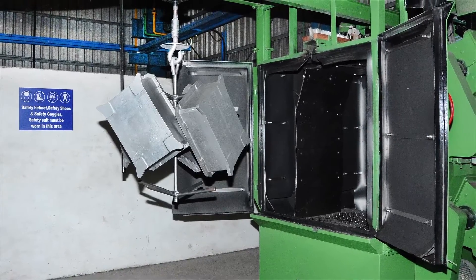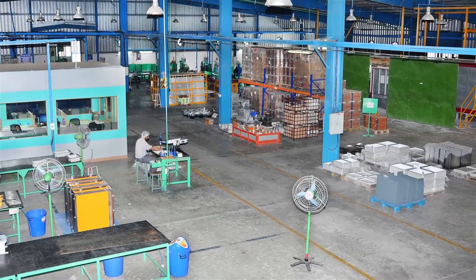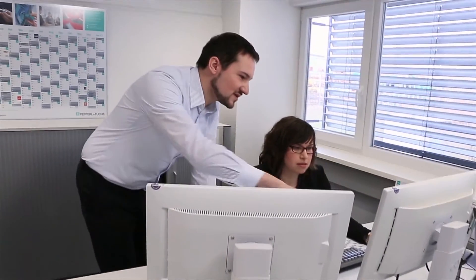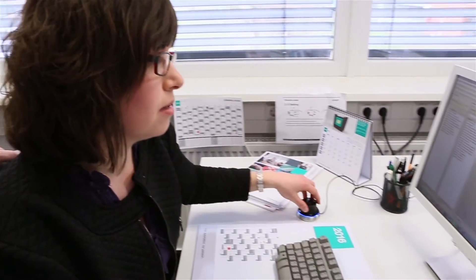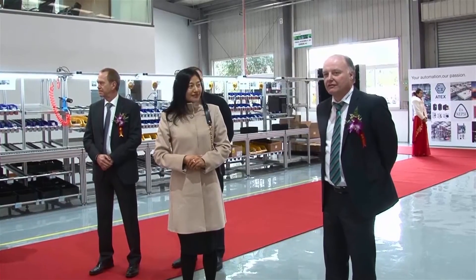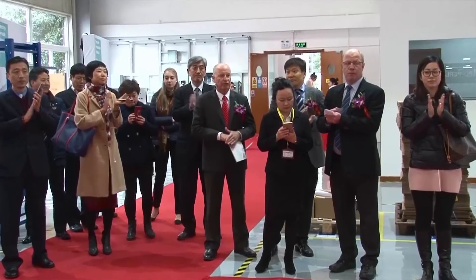This foundry will become our global production site. Our solution engineering centers are strategically placed to meet our customers' demands. We are represented with our SECs in America, in Australia, in Europe, as well as in Asia. Our SEC engineers understand the requirements of our customers, know the local markets and their conditions, and consider all factors to provide the best solution possible. In order to expand our SEC network, we opened our new SEC in Shanghai at the beginning of 2016.